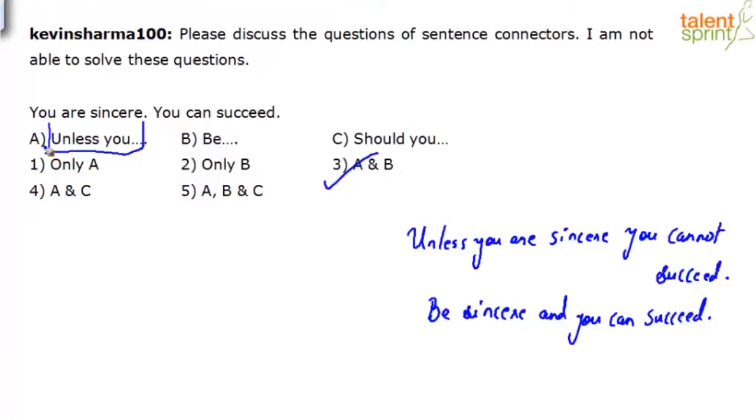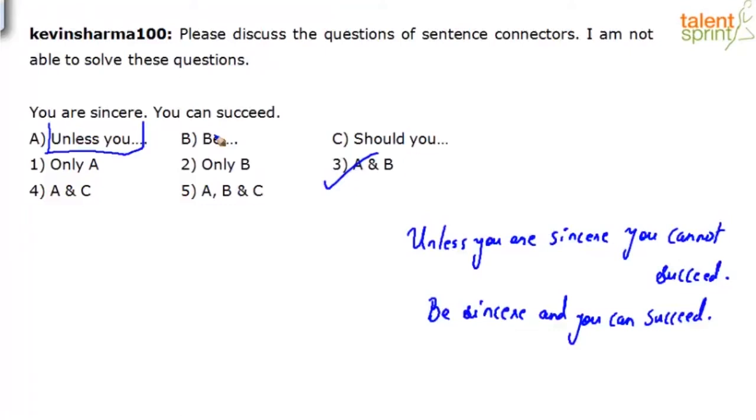Very clearly I can say definitely option A, because the option starts with "unless," which is a condition, and if you have to put these two sentences together to make meaning of what the sentence is saying, "unless you are sincere, you cannot succeed," right? That's the most logical connect you can derive combining these two sentences. So A for sure. B, the reason being, be sincere, and at the same time you can still succeed.